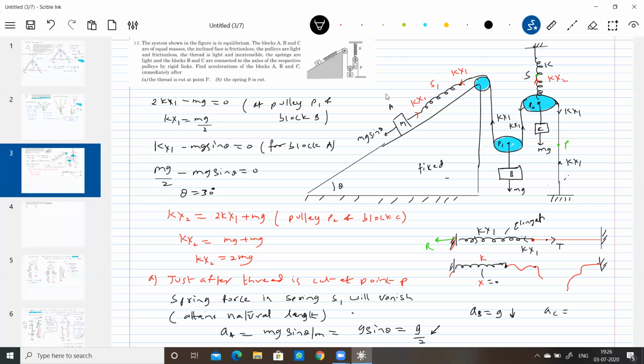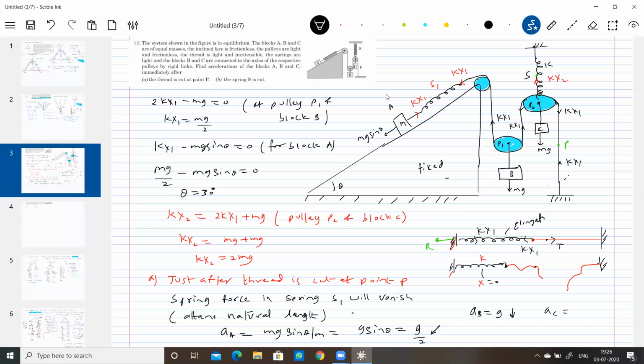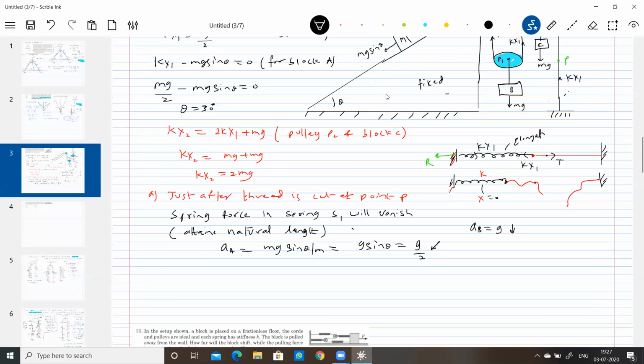Earlier, what happened? So look at this. Earlier, Kx2 was balancing Kx1 plus mg. Now the spring force Kx1 has vanished, no? So what are the forces that will be acting on block C now? Block C, the pulley and block C, you take together. So what force do I have to show? I think I have to draw a diagram. Nobody will understand if I just speak it. Sir, will it accelerate upwards, sir? Yeah, that's what I'm telling. So this is the spring.